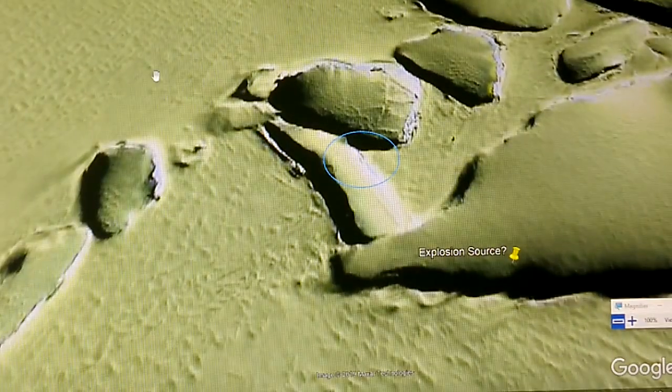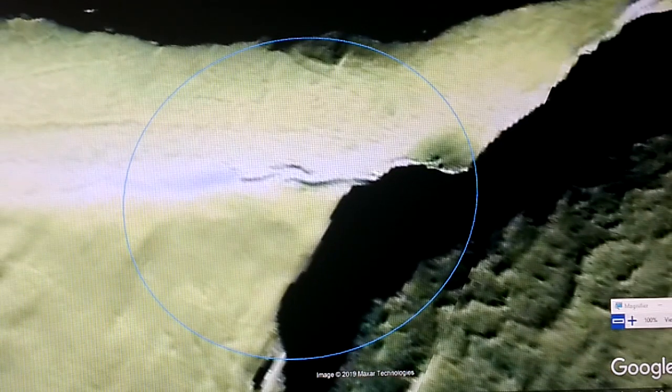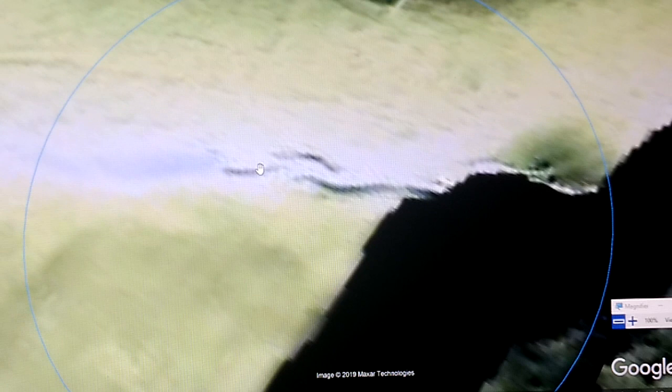Very near to it is something that I could only describe as what looked like a three-headed serpent. There's a larger body here, and then there's a head that comes off here. Another one here and another one here. This one's a little bit harder to see because of the lighting. But, I mean, to my mind, either they're sculptures of, or they're fossils of, but the appearance of is undeniable.